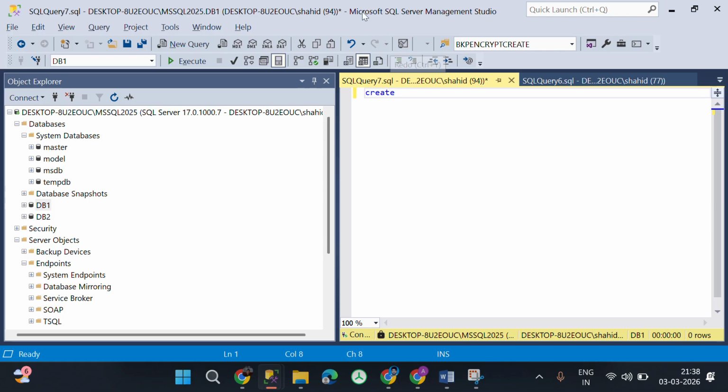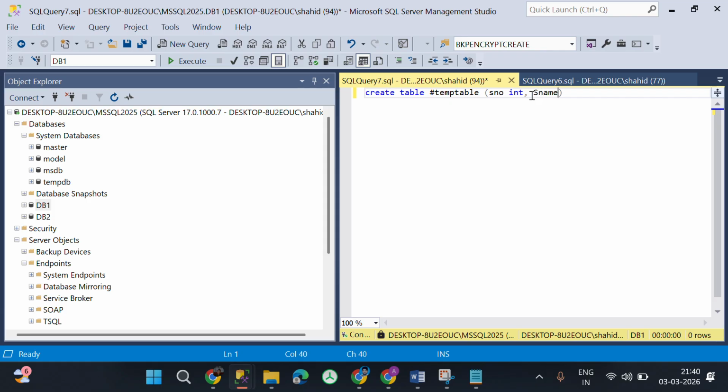Create table, a hash temp table. For example, I am creating sno int, in the form of integers. If we store numbers in a column, this sno column is an integer.